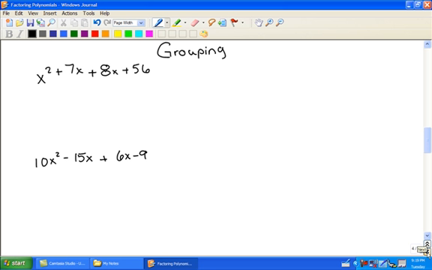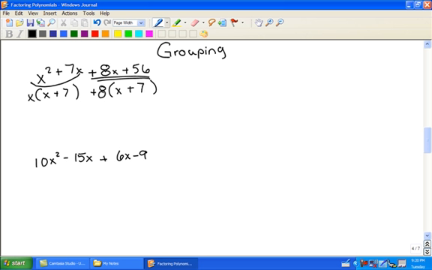You can factor by grouping the first two terms together, or grouping the last two terms together. If you group these first two terms together and pull out the greatest common factor, notice that both of those terms have an x. If we pull an x out of those two terms, that's going to leave us with an x plus 7. The last two terms, notice that those have a positive 8 in common. So if we factor out a positive 8, we'll have x plus 7 as our second parentheses also.